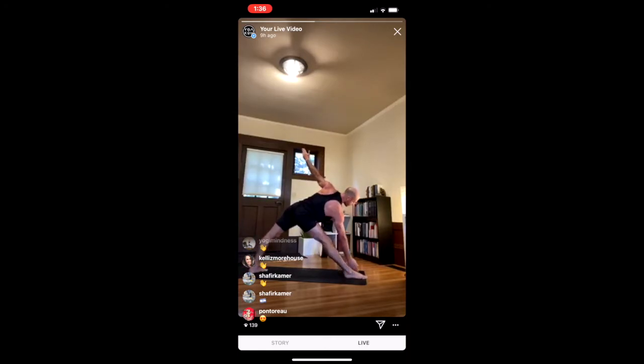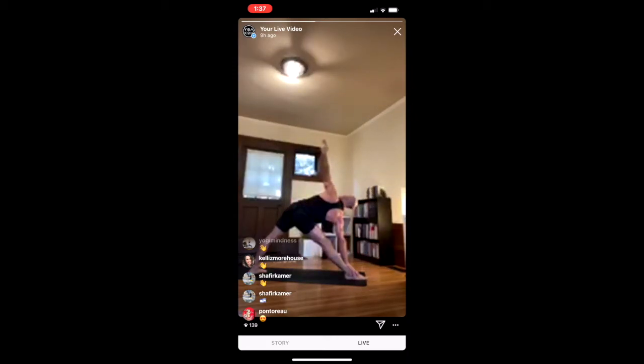You want to be drawing energy up the arch of the left foot, up the inner left groin. As you turn the femur bone out, that's your thigh bone. Wrapping the left ribs under, wrapping the right ribs back. Maybe look up. Smooth out the breath to calm the mind.